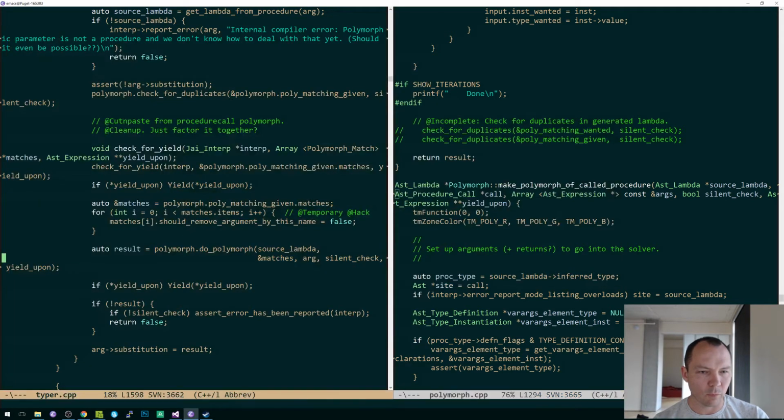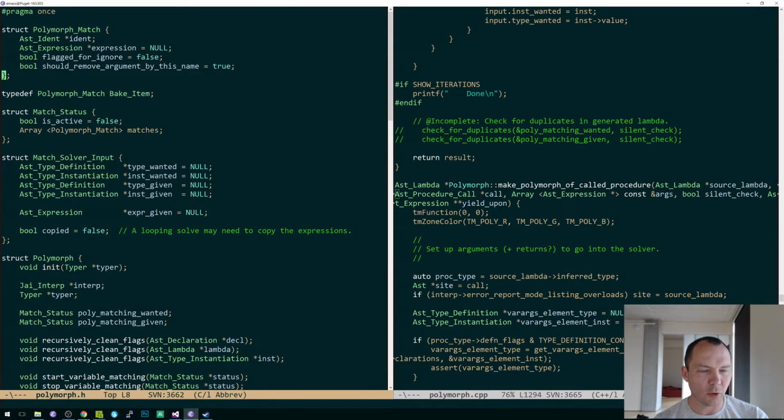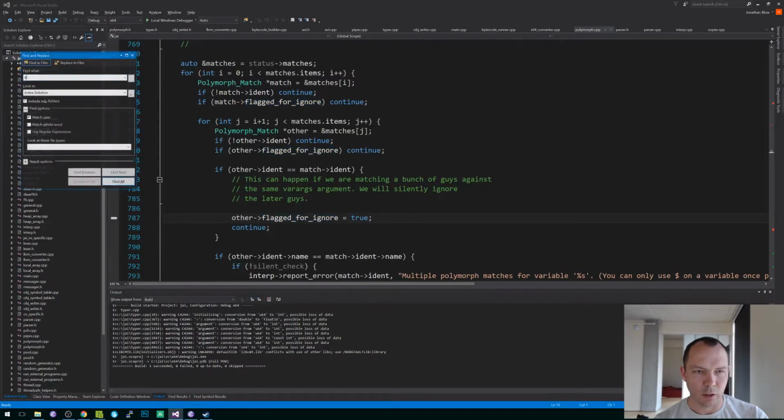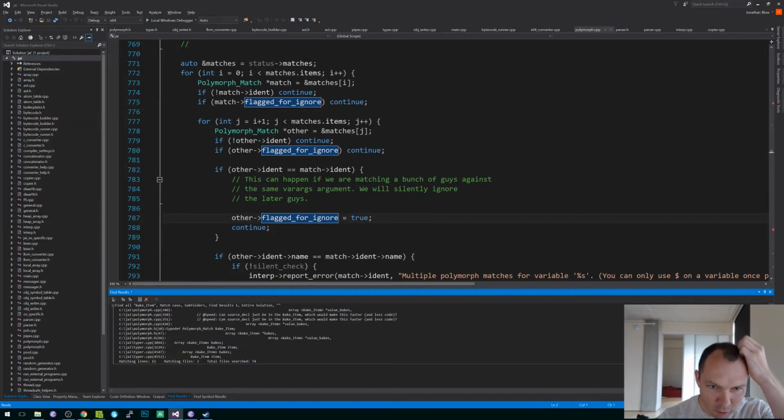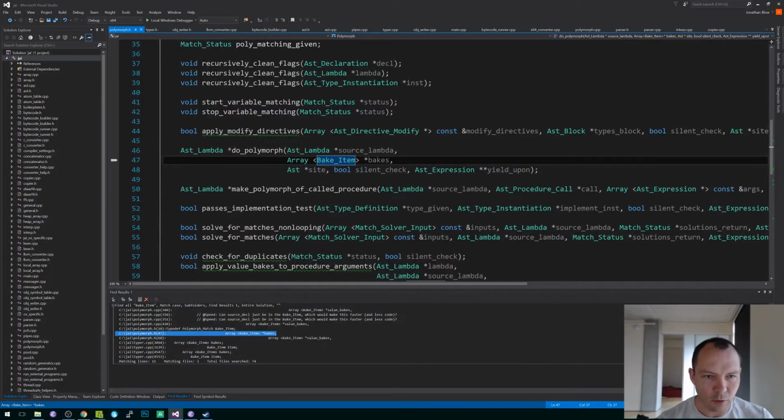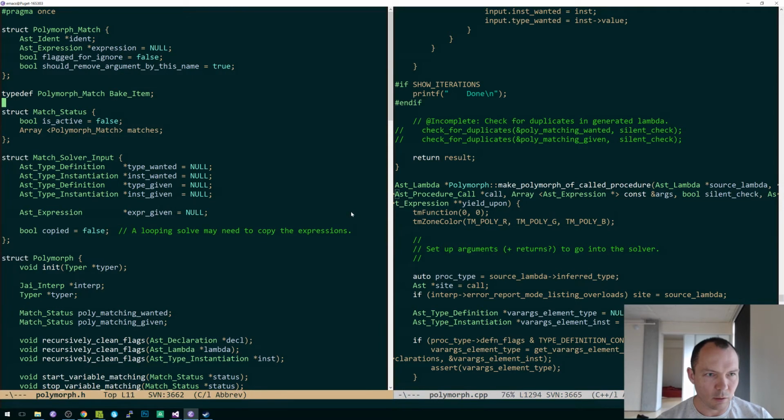So the rest of this isn't going to get us much in the way of lines of code, but we want to get rid of this alias called bake item because we want to know that they're the same thing. So let's look for other occurrences of bake item. Let's hit this. So replace bake item with polymorph match.